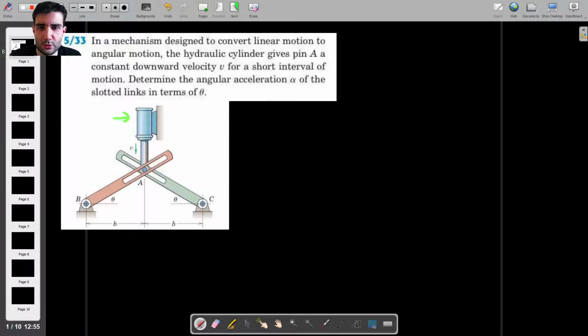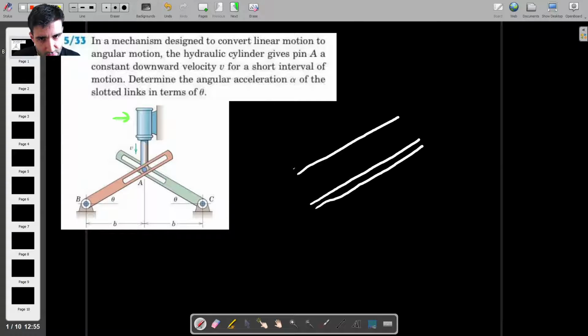Now, for simplicity, we're just going to look at one of them because the motion for link C is going to be mirrored. Okay, so let's try to see what happens with the pin and how that's related to the velocity of the links. Okay, so here's what I'll do. I'll draw, this is the slot where the pin is, right? So we've got the slot, something like that. So this is like the zoomed in image, and the pin is somewhere in here, okay?